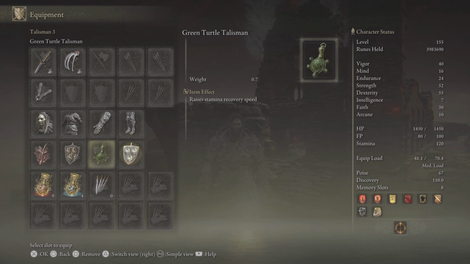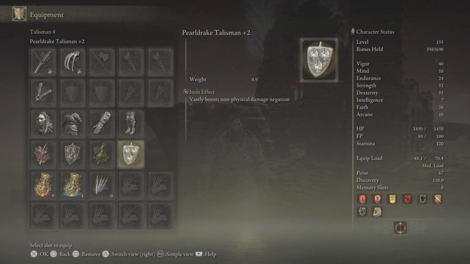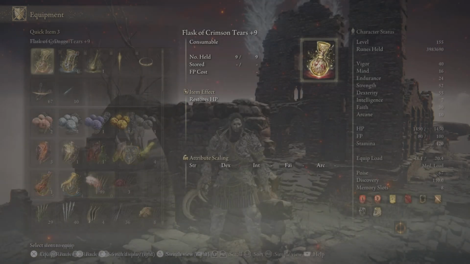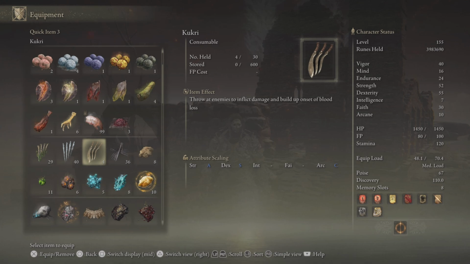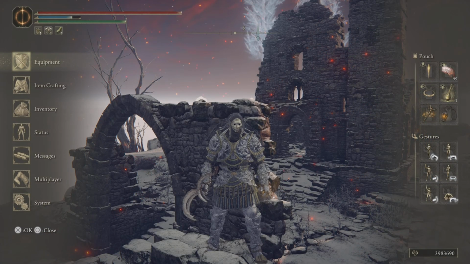Next talisman, Green Turtle Talisman, my favorite just for aggression, because you can use your whole stamina bar and still get a dodge off. Then, of course, Pearl Drake Talisman, because we're wearing all metal armor, so you need that to boost your lightning resistance. Otherwise, lightning's really going to tear you up. If you're not facing lightning enemies, it's not mandatory, but you never know when a PvP invader is going to join with some lightning damage. But yeah, I've just got some daggers just because I like to have those.